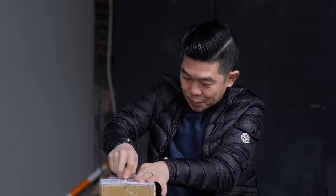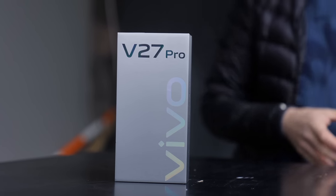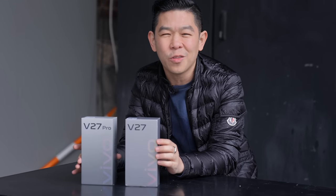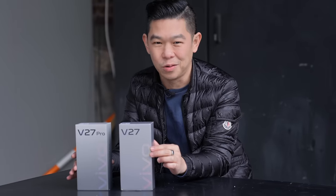Still in its shipping box. We don't have a blade so this is going to have to do. Vivo V27 Pro and Vivo V27. It's surreal that it's called the V27 because fun fact, I actually was in India for the launch of the Vivo V3. It makes sense — it just makes me feel really old.